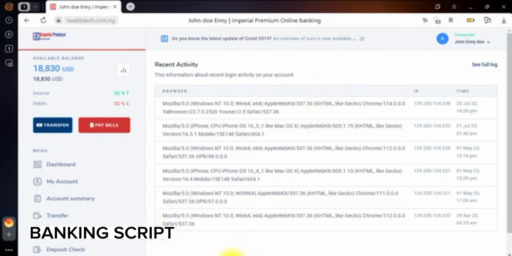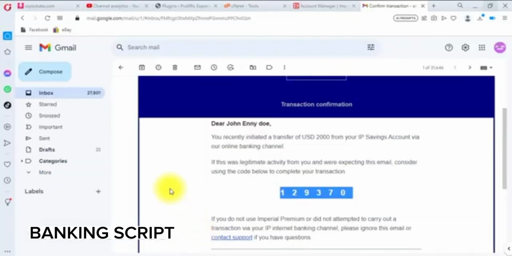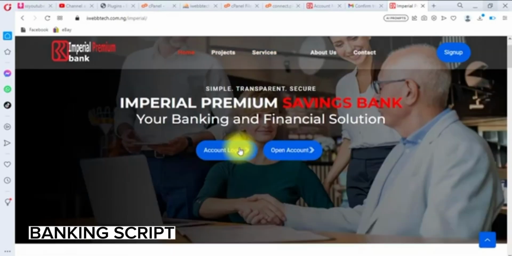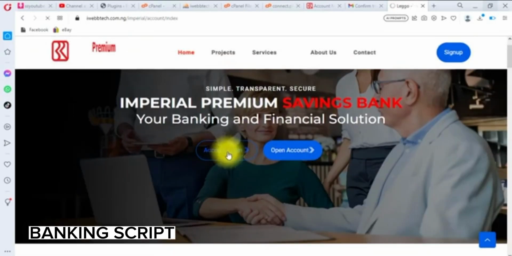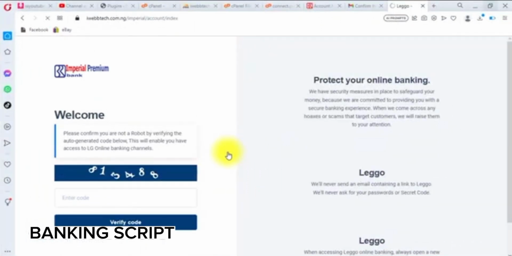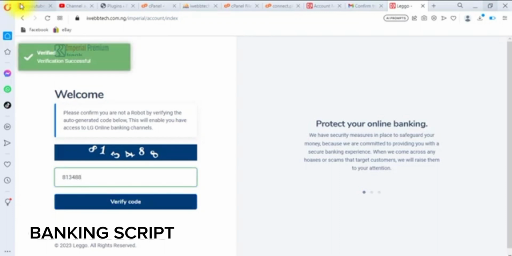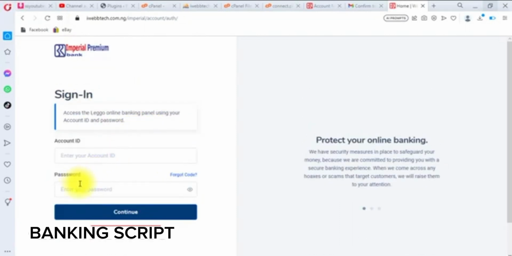So guys, that's pretty much all I want to show you for the user account over there, and the admin dashboard as well. You can see that. Okay, so that's nice, guys. If you click on account login over here, you can see the user login page. Okay, so before the user gets to login, they get to enter a little captcha just to prove that they are humans. Okay, so if you enter the little captcha right here, you can now go ahead to enter your account number alongside your password to click on continue and login.